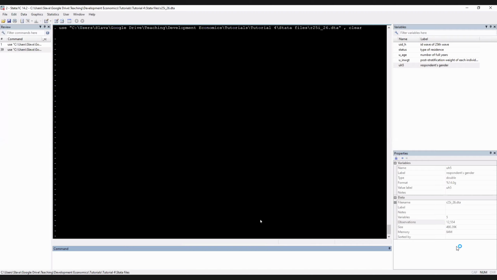I don't remember this technical code, but I know that we have no observations with age above 100. So we just say if age is bigger than 100, it's missing data. We hit enter, and Stata tells us that it made one change, and one observation is now missing. All right, that's it.